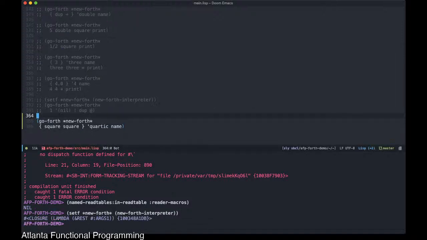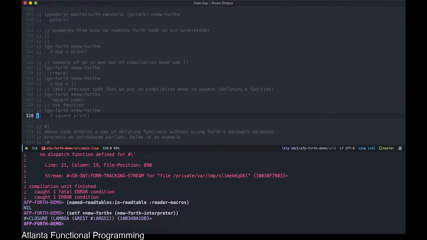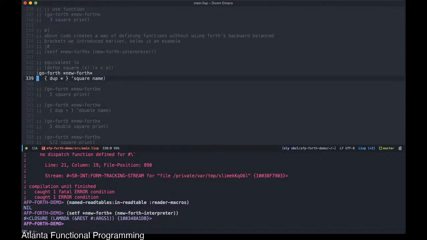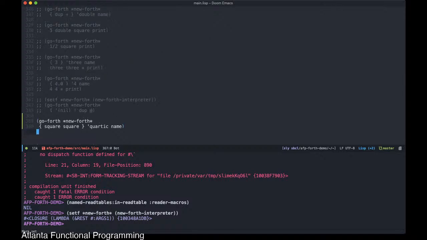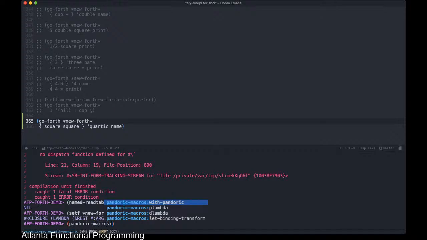And let's go to this, which is defined. Now we're going to define quartic, and if we look into what we were doing before with Pandoric macros, we can actually go in and see the thread, which is the code block. Now we're not going to see every major line of code that this particular code block represents because it's a closure, but we can get pretty far into actually looking at what it represents.